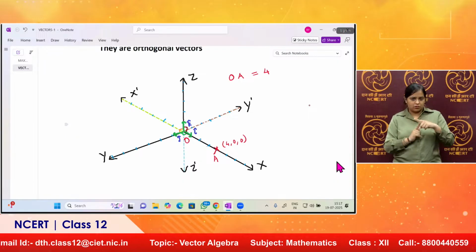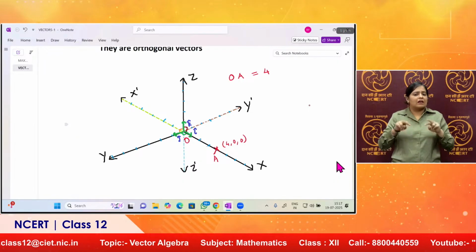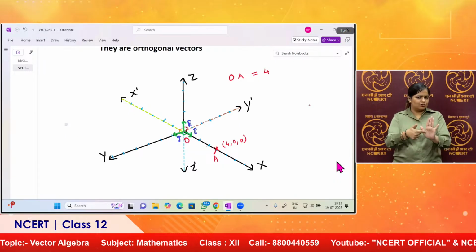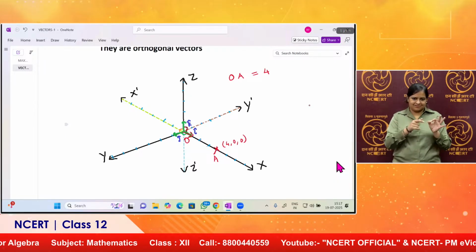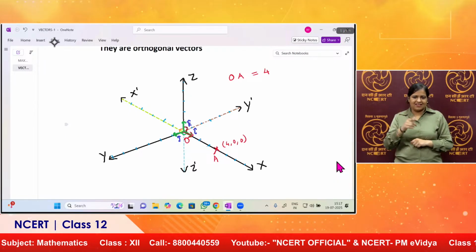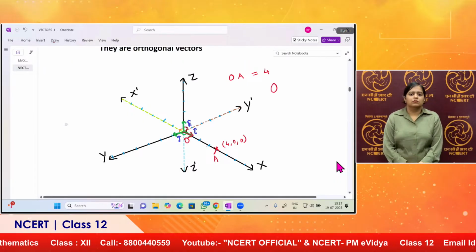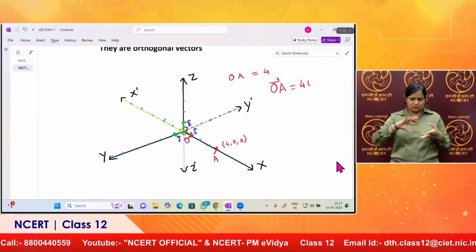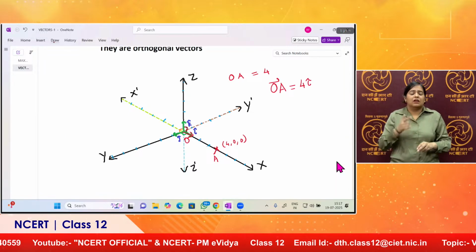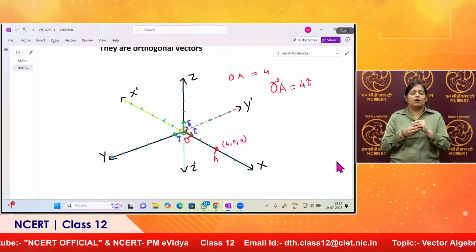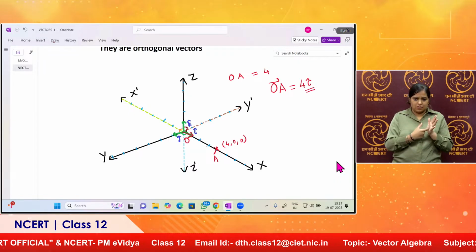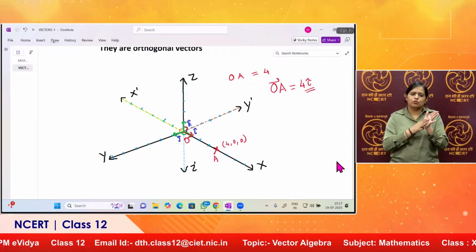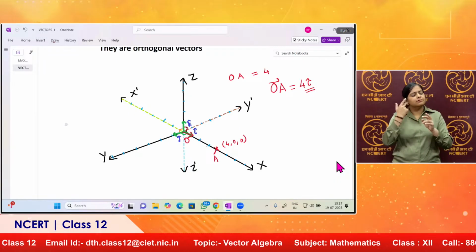Fine? That's okay. Now I need to make it a vector. I have to have a vector in that form. That is, I have to show a direction. This direction is the x-axis, which is explained through this unit vector i, which has magnitude 1. So how do I convert this quantity into a vector? By adding i to it. So what have I added? I have added a vector quantity which is describing the direction. Its magnitude is 4 because i's magnitude is 1. So we have explained this in terms of a vector.